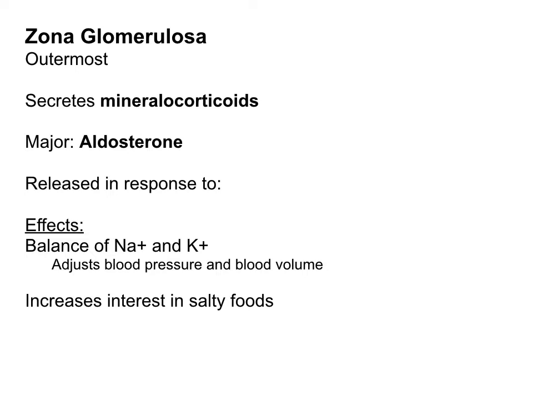Now, with regards to regulating pressure and volume, you've already heard in past chapters that water loves to follow sodium. So if in the kidney you are reabsorbing, returning sodium from urine to blood, water is going to follow its osmotic gradient and follow that sodium back into your blood. So by moving that water volume from urine to blood, you increase your blood volume, which increases your blood pressure, at the same time decreasing urine volume.